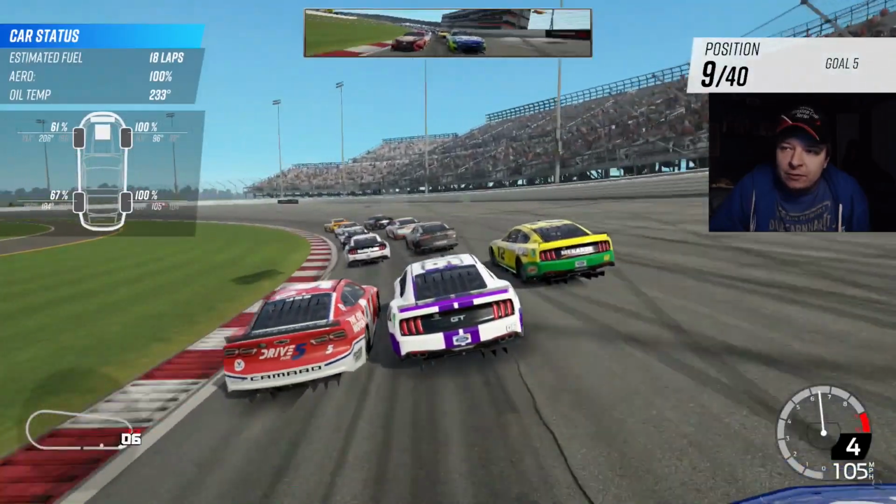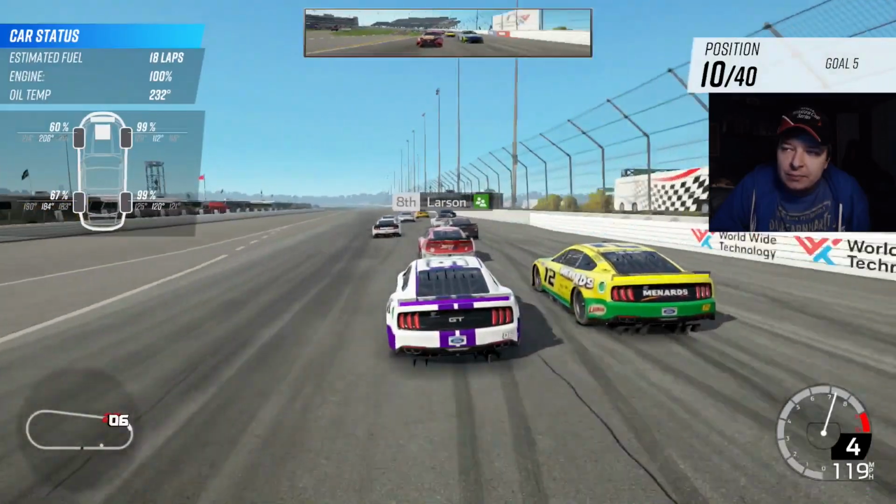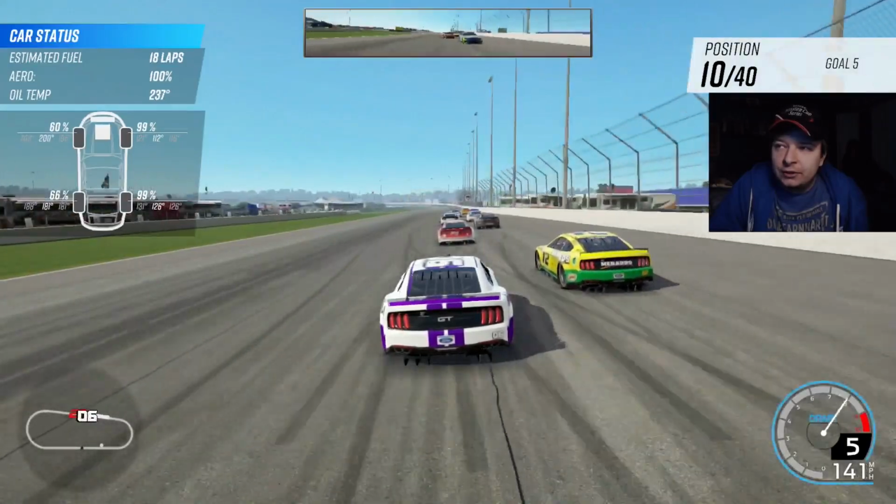I hit him, that's my fault. Larson just sends it 3 wide. I hit Blaney again. He's still hitting me, but those were my faults, so I can't even really add it to the counter, so that's unfortunate.